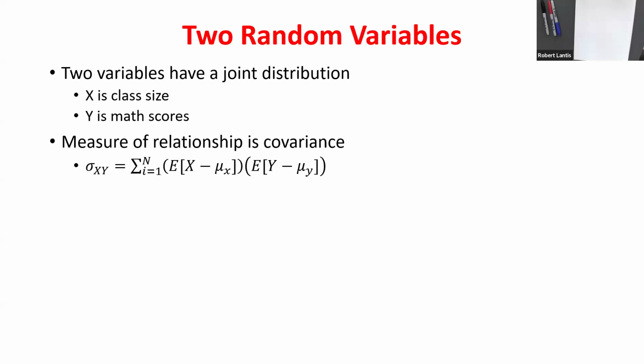If they were both below the average, what would that indicate? Well, there, the difference from the mean would have been negative times a negative. That was also an observation that when my class size is low, my test scores are also low, an indicator that these things are positively correlated. So we'll go through every single observation and do this. Now, for some of them, if my class size is above the average but my math score is below, positive times a negative would actually add in a negative value.